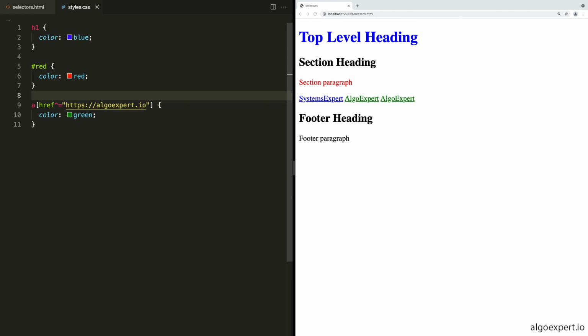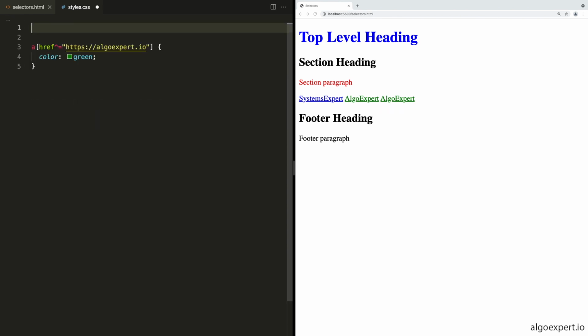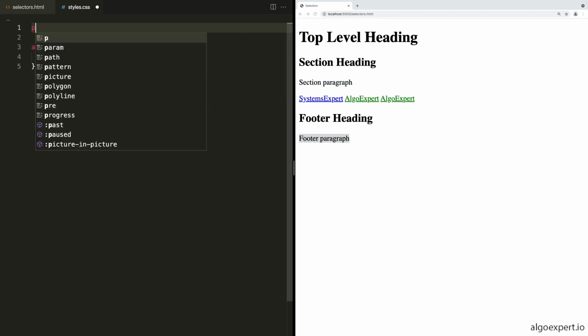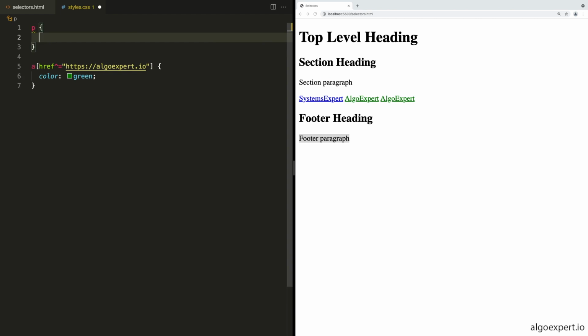And the most basic one of these will select children. So to make this a little bit easier to look at, let's go ahead and remove these up here. And when I save, you'll see the only styles we have left are the ones selecting the links. So now, what if we wanted to select this section paragraph, but we don't want to select the footer paragraph? If I just did the P tag and then color red, you'll see it selects both of them, but all I wanted was this footer paragraph.